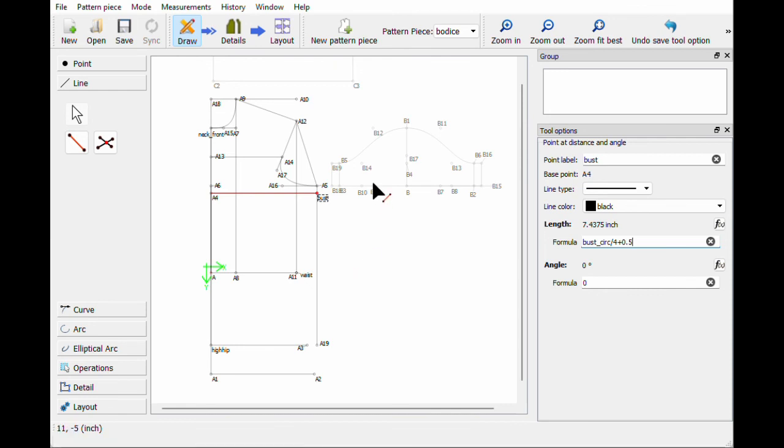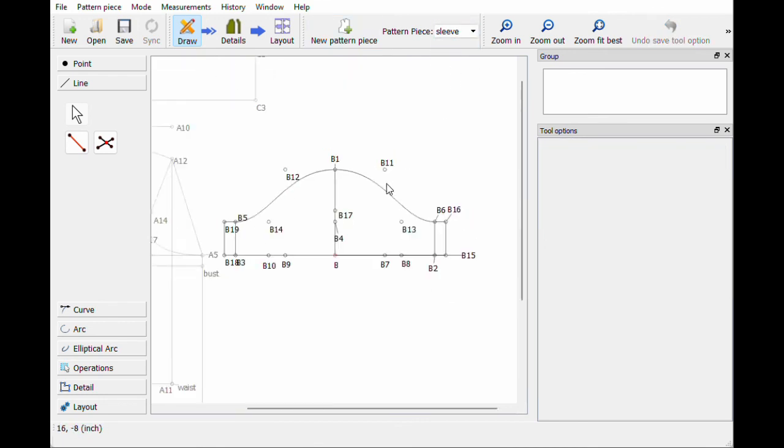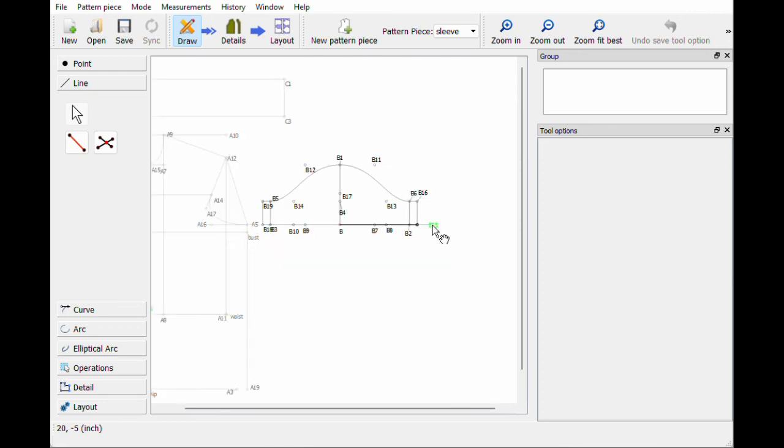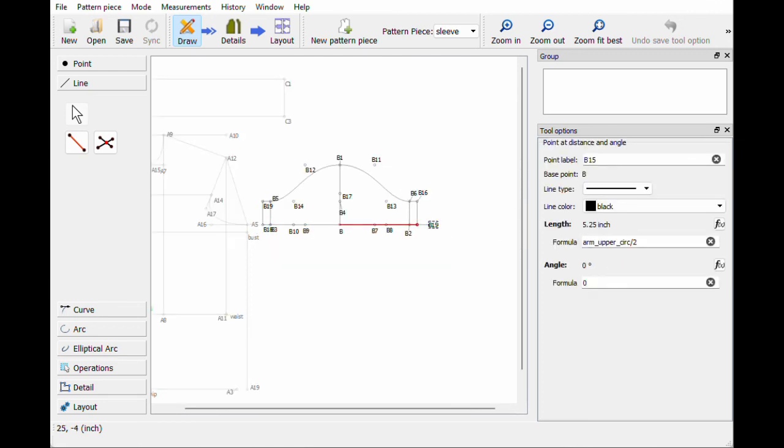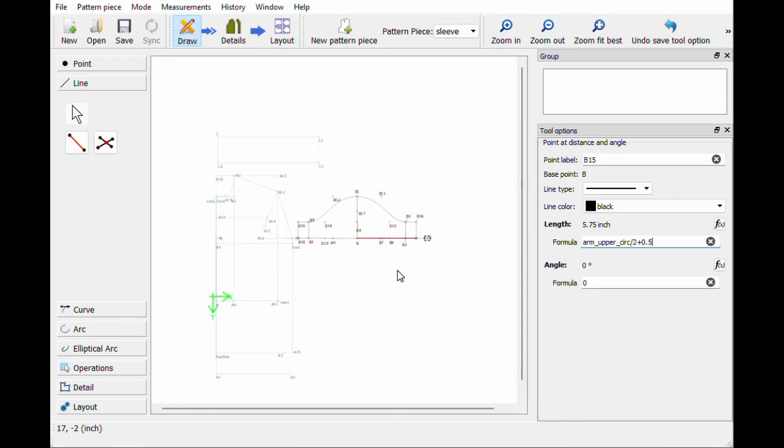You also need to do this to the sleeve. So let's go to the sleeve, and we can zoom out a little bit. On this measurement with our upper arm circumference, I don't want this to be that tight on her upper arm. So I'm going to add, again, at least a half inch here. On a t-shirt, you could definitely go up to like an inch on this for comfort. But we're going to go ahead and expand that as well. And that way we know it's got enough width in there. And when we actually sew this on, you'll see when we sew it, it might come out a little bit. And that's okay. But she's going to have enough room to move around in this a little bit.